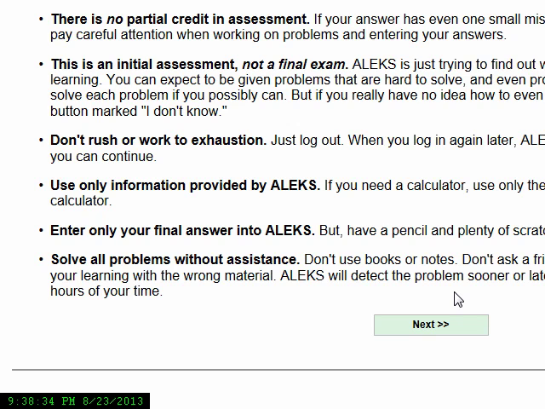Now, this is the initial assessment. On subsequent assessments, it's okay. For me, I'm allowing you to use your binder that you're keeping all of your notes in according to the chapters. So it's okay on later assessments to use it, and you'll have more assessments later on through the course.